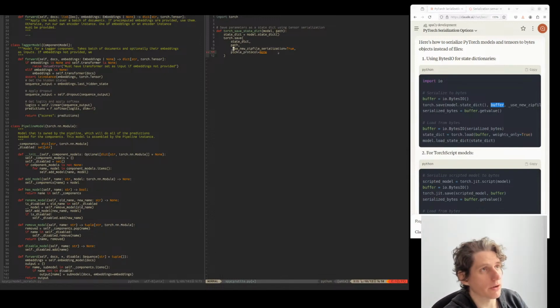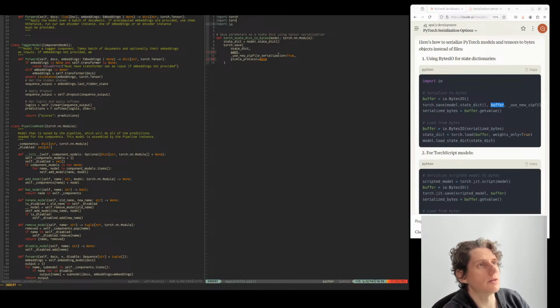So let's see. So we go import the bytes buffer.